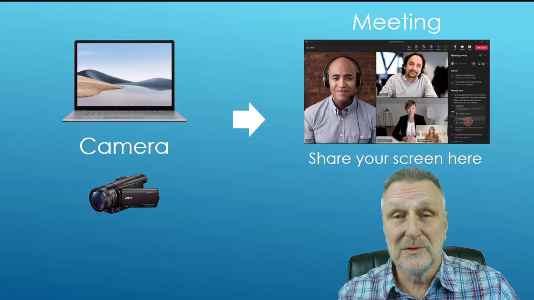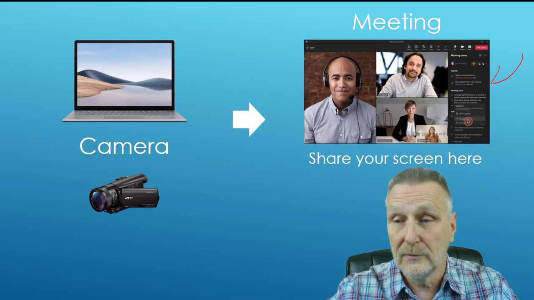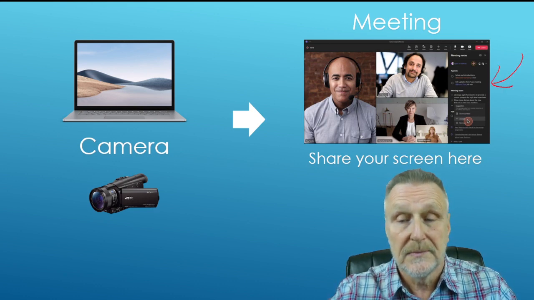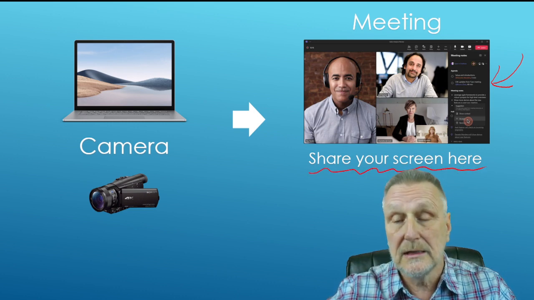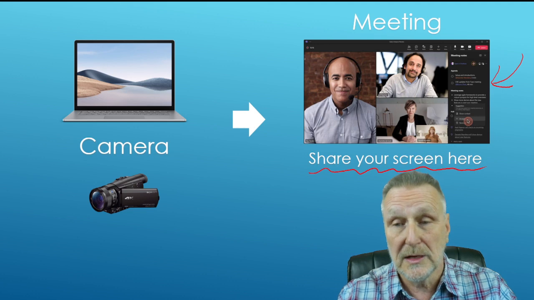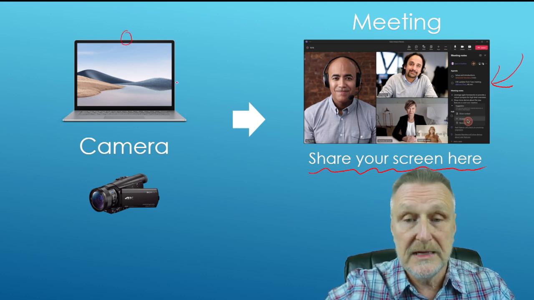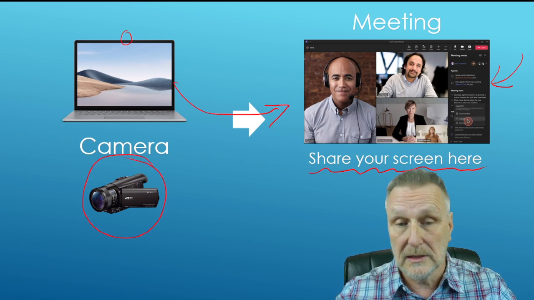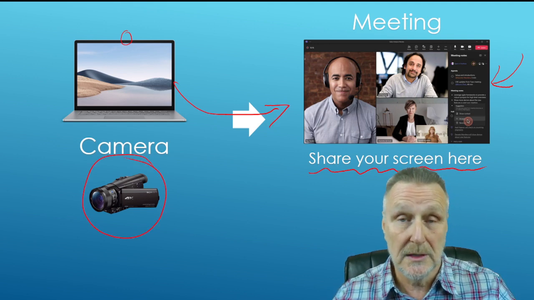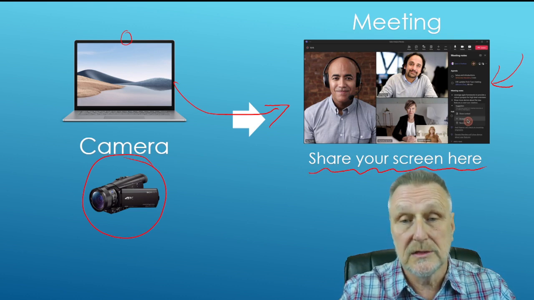So this is really essentially what we're going to do. Here's your typical virtual meeting over here. And of course, you manage all your content in here, share your screen, share your PowerPoints, that sort of thing. And of course, you have a camera feed that's going into the meeting, whether it's from your webcam or an external camera. I'm using an external camera right now, so I can use two cameras later on in my presentation.